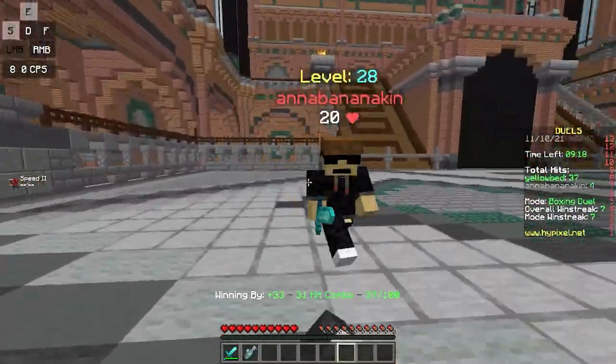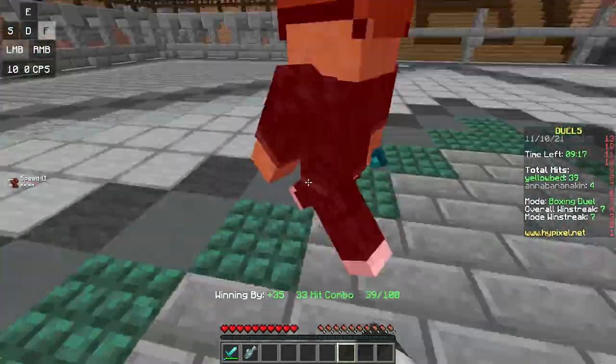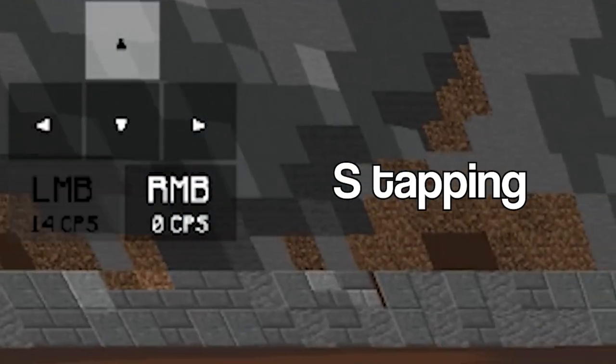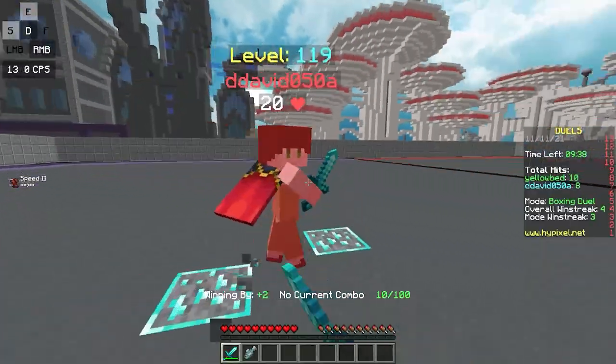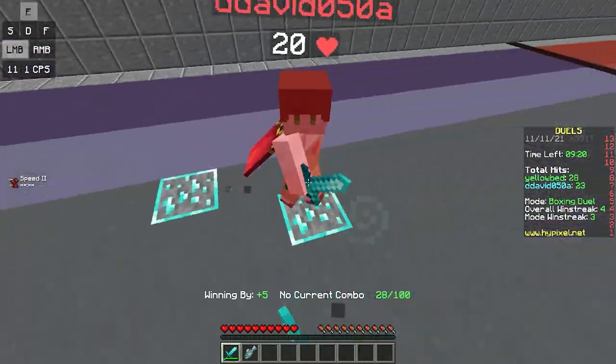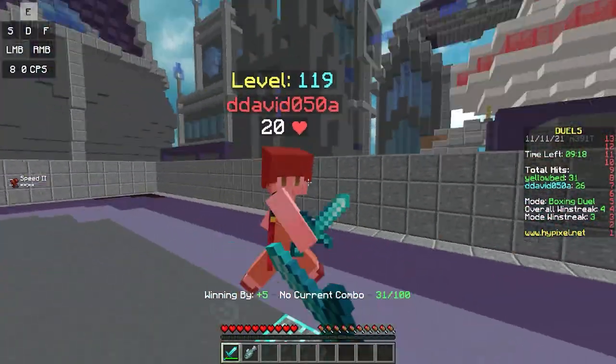Now there are lots of ways to hold combos with many different techniques. The ones I'm going to talk about today are W tapping, strafe combos, S tapping, block hitting, jump comboing, and then a weird section that I'm calling flex combos. I'm not going to spoil what the flex combos are, but you should seriously stick around to the end of the video to see what I mean.